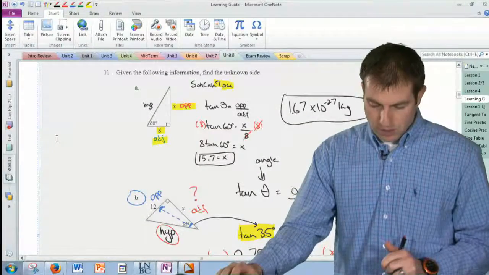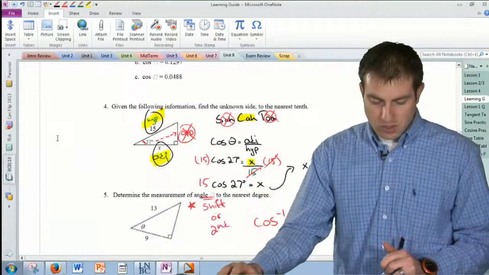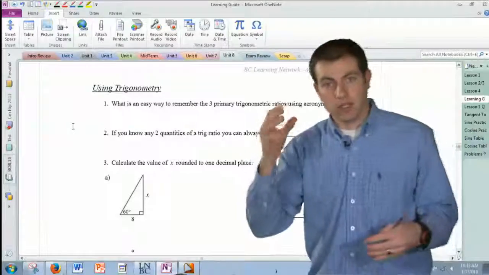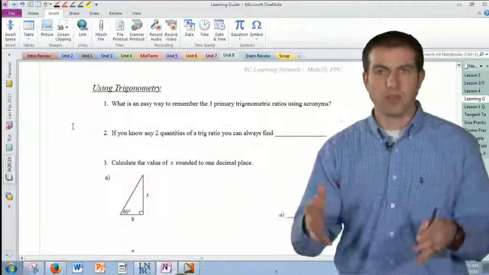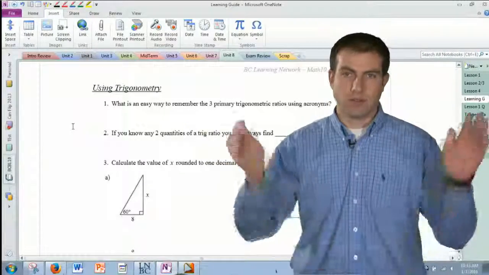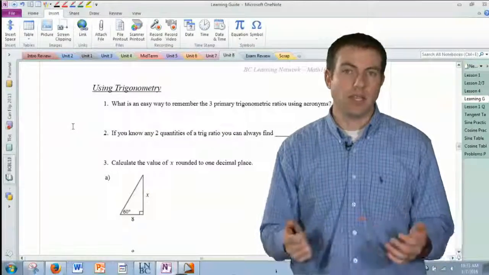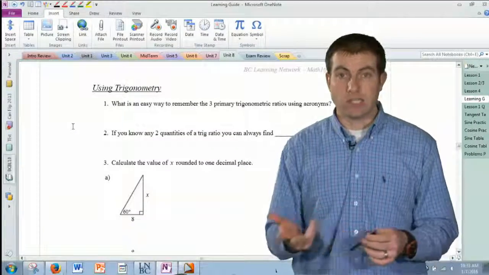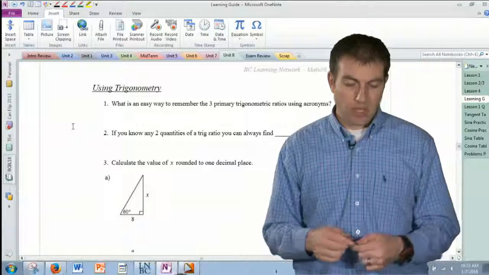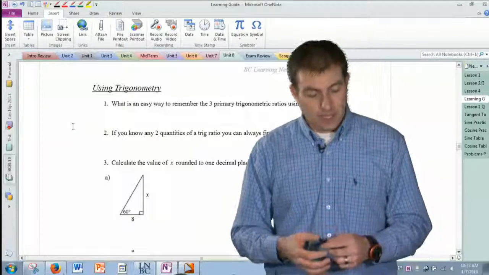Okay, that was it for the sine-cosine ratio. One interesting thing about this whole unit is we go through the tangent ratio, then the sine ratio, and the cosine ratio, and then when you get to the last section, everything just kind of gets thrown away and you say, okay, here's a triangle, find the missing sides or angles, and you need to figure out which trig function you're going to use. It changes for each question depending on the information you're given or trying to find.